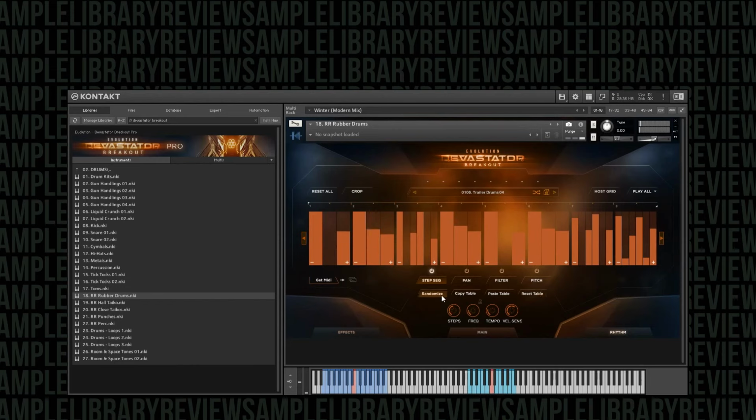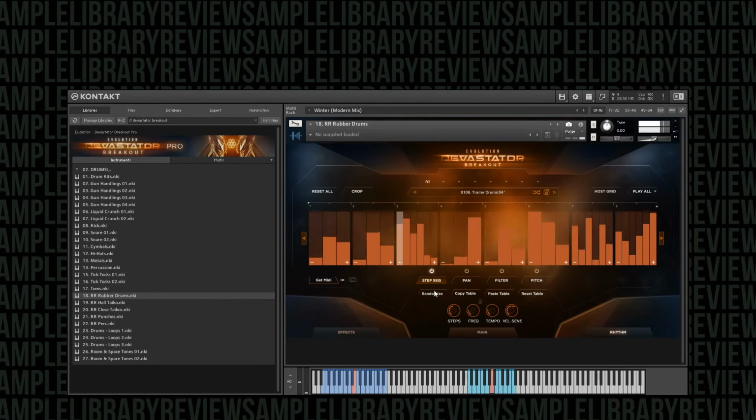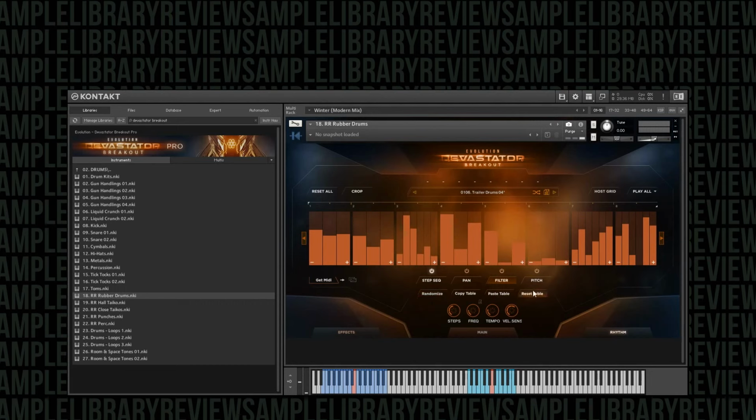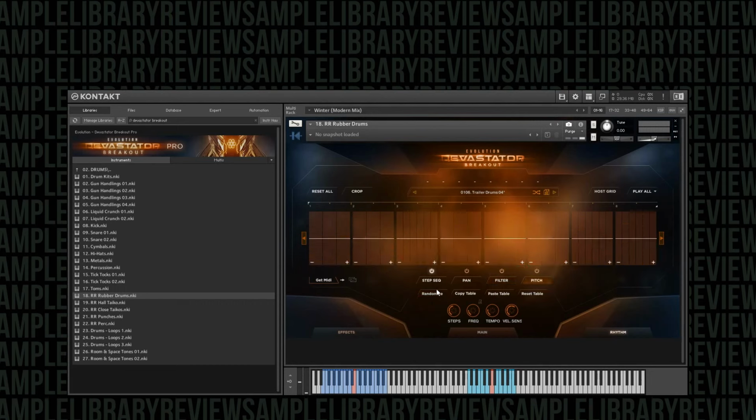Now listen to how easy it is to mix this up. Let's say I like the number of steps. I can just hit randomize. And I have a brand new, completely custom, all my own sequence, which is just so cool. And you can do that, obviously, with the panning. You can do it with the filter. And you can do it with the pitch. And I might have created a jumbled mess, but we don't know till we try. So let's see what it sounds like.